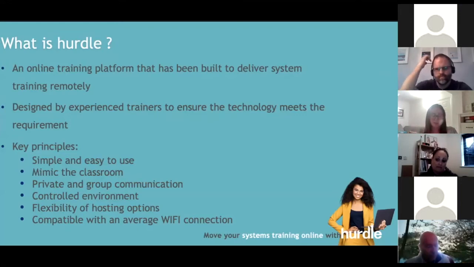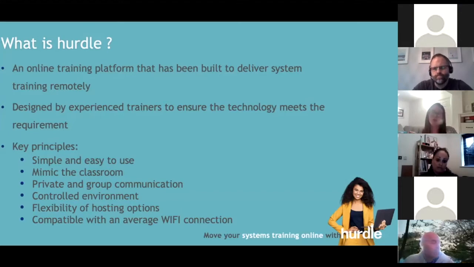So if somebody was to click away from Hurdle and maybe type a personal email, we wouldn't be able to see that particular email that they're doing, but what we could see is the screen would show that they're not focused. So it's just a little bit of a reminder to help support the trainer in that Tom Harris isn't necessarily doing what we think he should be doing.